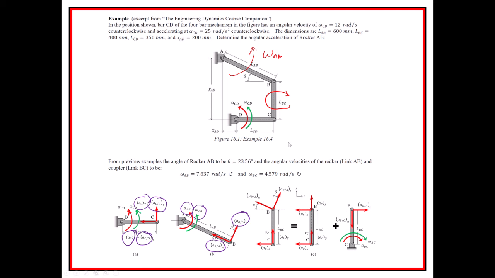And so we can now go over to link BC, and we can apply what we know about it. We're going to be able to find the acceleration of C, because this is going to be based on stuff that we were given right here. And so that's the one we're going to use as the reference, and that's the one where we're going to pin over here. And I think I went ahead and assumed a clockwise angular acceleration. I have to be careful when I do that, but make sure we make a note of it.